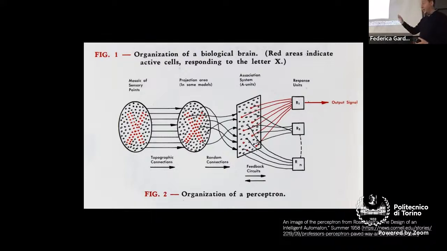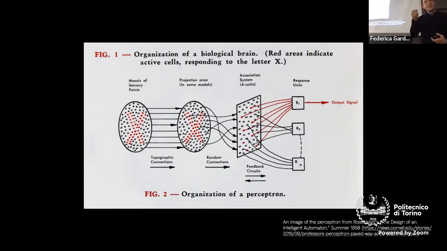This is an image from an important paper from 1958 by psychologist Frank Rosenblatt, who formulates this idea of a neural network and becomes extremely popular. I show this not because I want us to stay rooted in history, but because I think it's important to remember that these technologies are not new. These technologies have been around since the 1950s.